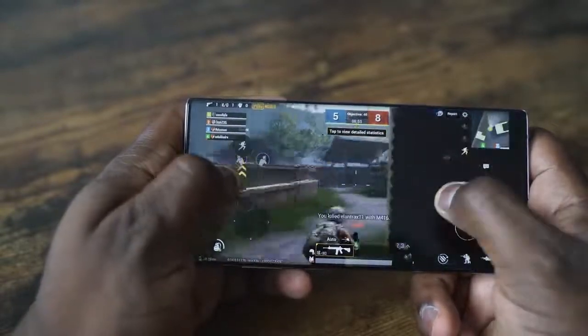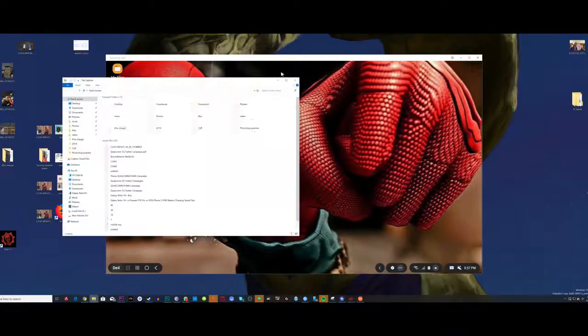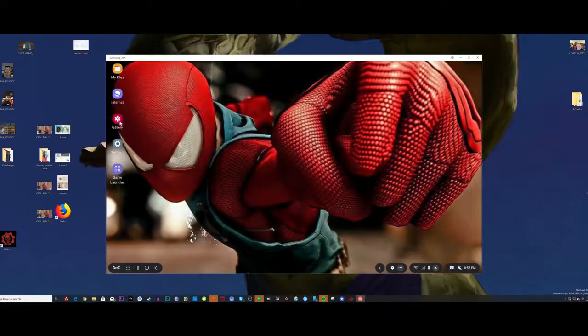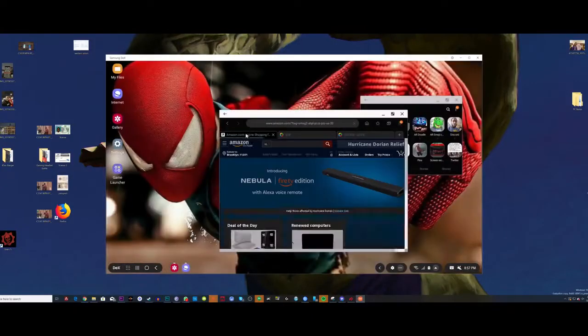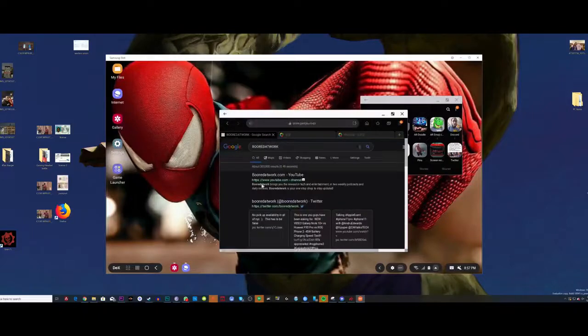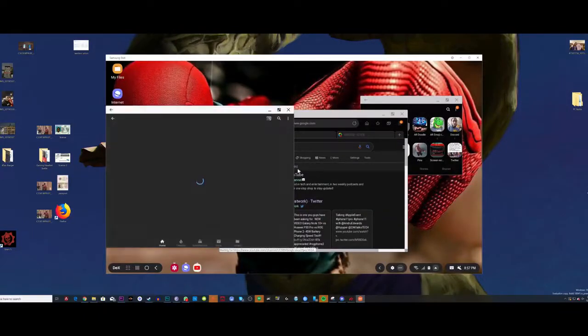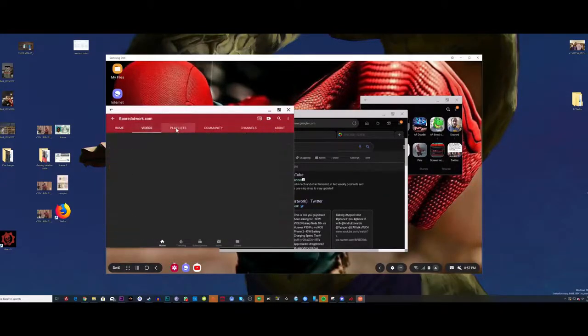There are certain things I wish they excelled at — I wish their night mode was really good and compared to Huawei and Pixel, because it just doesn't. But there are things they do that nobody else does well. Android 10 can now connect to a PC with a desktop mode, but DeX does a fantastic job. The ability to just plug it into a monitor or display and go is amazing. You can do it via USB by just downloading the software when prompted. So if you go from job site to job site with just a USB-C cable, you can plug it in and go. That's what I like, and that's what they do really, really well.